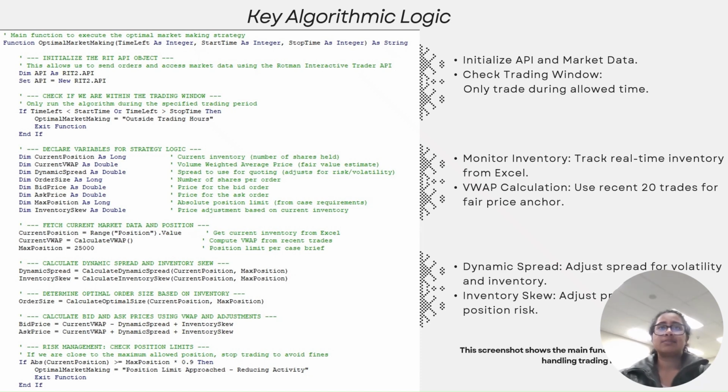We also look at dynamic spread because the spread can change between all of these trades. We wanted to make sure that we're capturing the spread at any given moment in time and that there was no volatility. We used a base spread of 2 cents. We have also adjusted for inventory skew, which was covered previously in the main challenges.